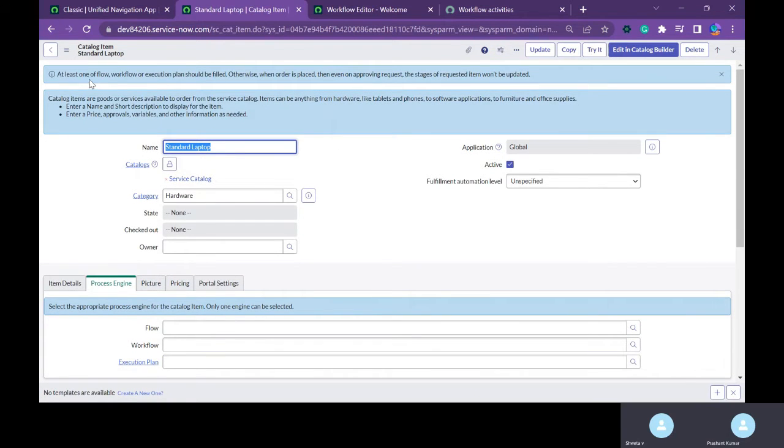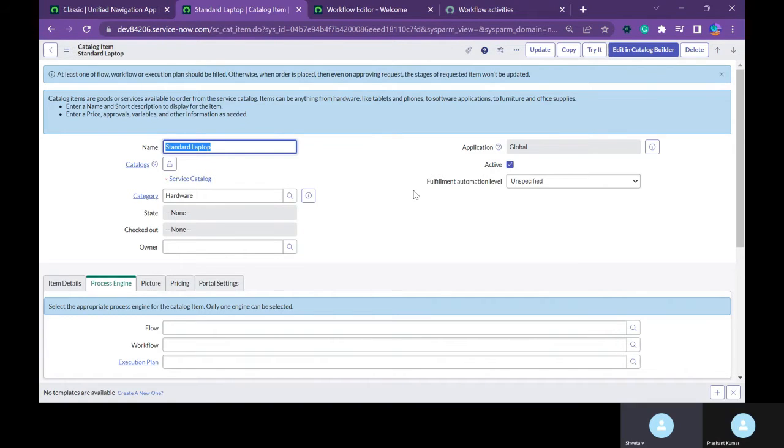It is telling us that at least one of the workflow or execution plan should be filled when an order is placed. Otherwise no automation will happen and the support person has to close the ticket manually, which would be frustrating for any organization because they will get a huge number of requests across the complete organization.